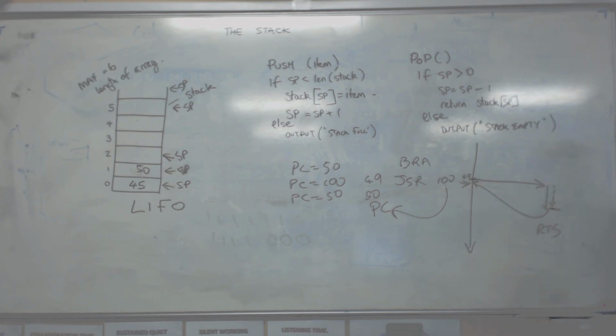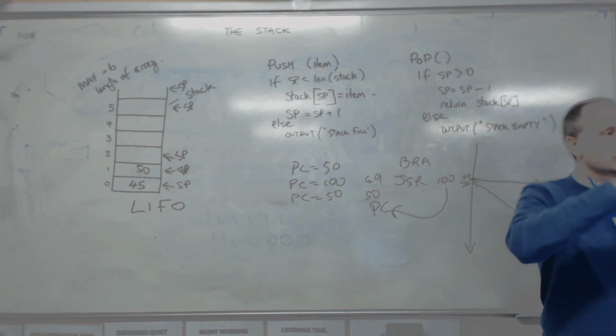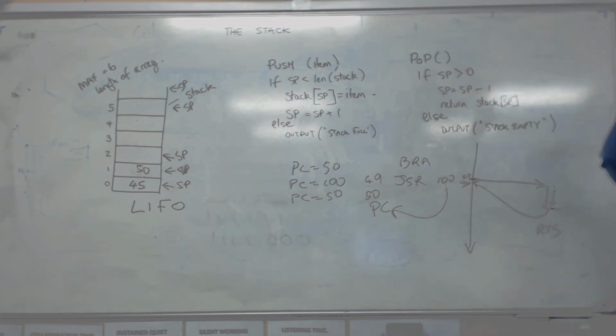Procedures don't return values, but you're still calling routines that are in other locations in memory, aren't you? They don't return a value, but they will end. Procedures do end, don't they? They just don't return a value. So how would you return back to the original? You would still have the same thing.